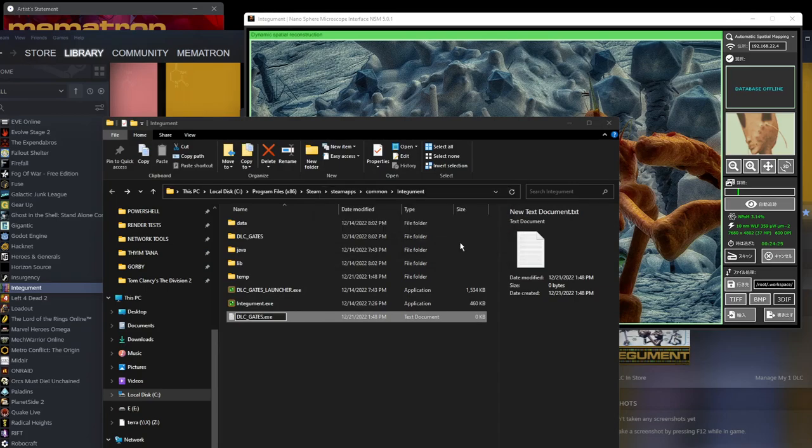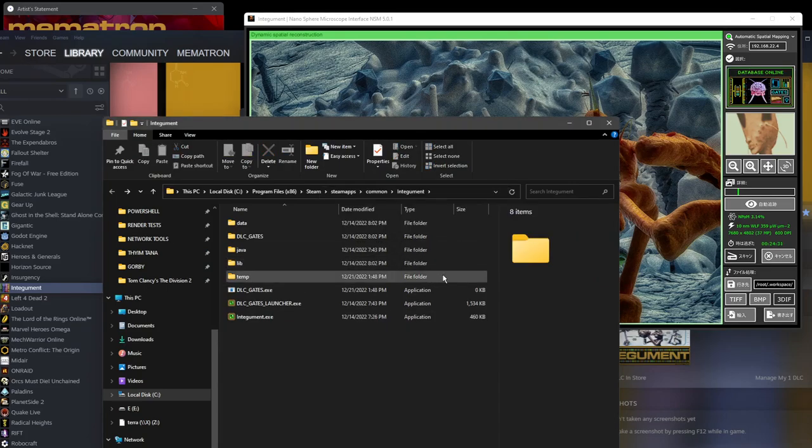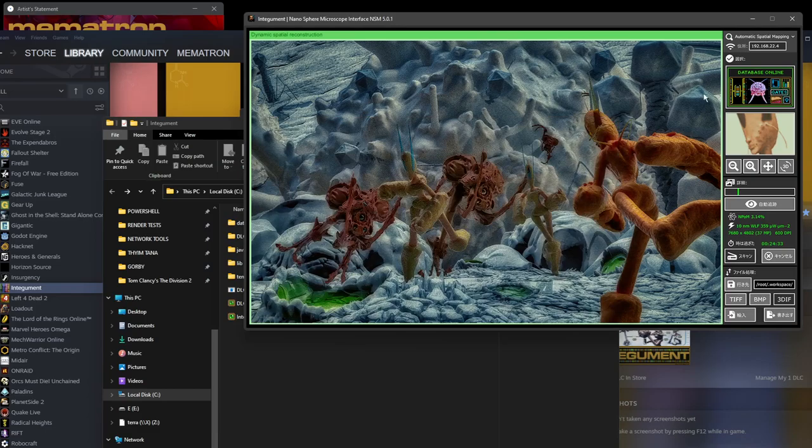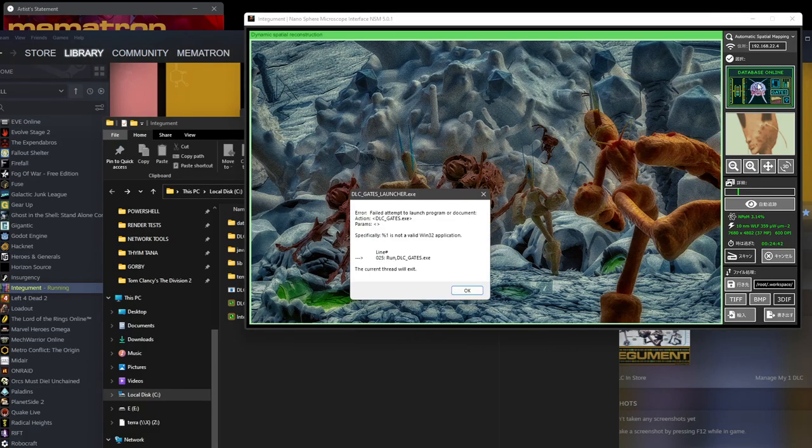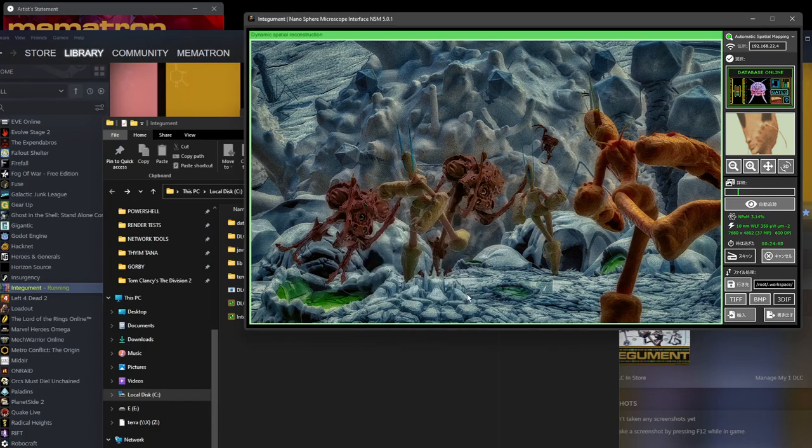Yeah, change it. Okay, so there it showed up again. Okay, so here we go. So if you're like, I just made a file and now it should work. It says error, failed to launch program. Yes, of course. I just wanted to see if that was going to crash my app or something, but it doesn't. It just says it can't find it.